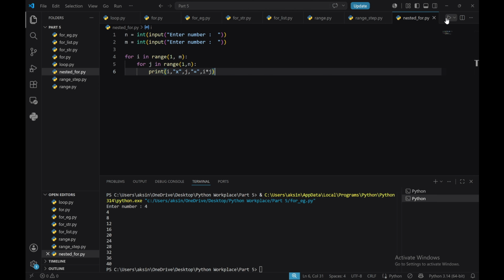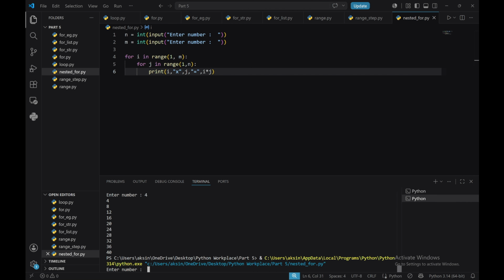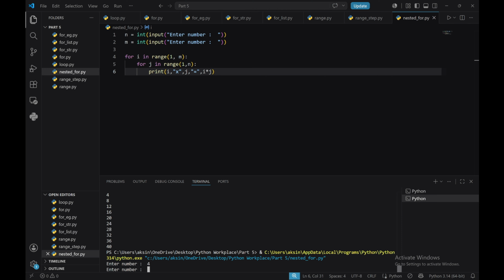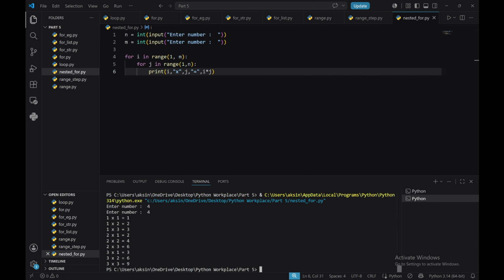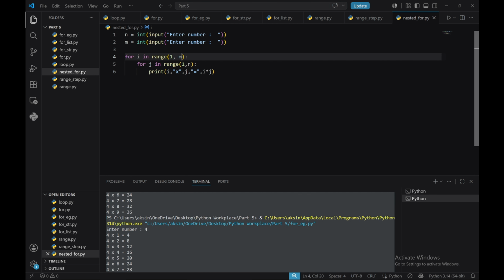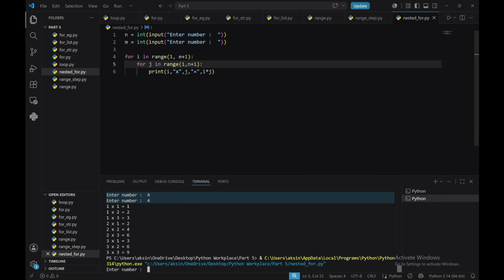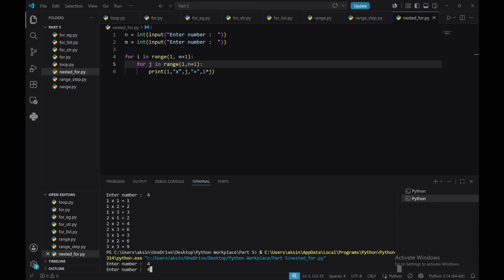So if we are going to print it, we will take the number 4 and the second number also 4. So as you can see, it will print 1 2 3. We will take here m plus 1, here also m plus 1. So such as 4 and 4.